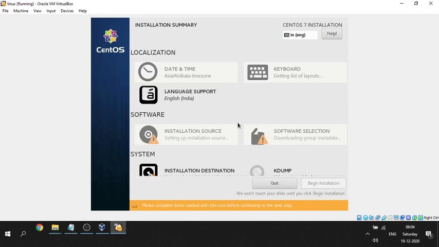Since I have selected India, for the date and time it has taken the Asia Kolkata time zone, and then other options we have here. It's setting up the installation source. Also, it's setting up the software selection. We'll wait for some time.